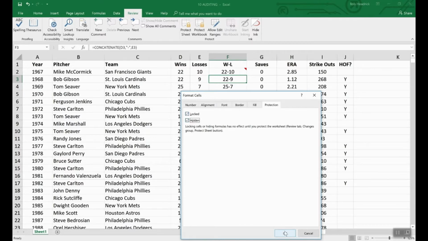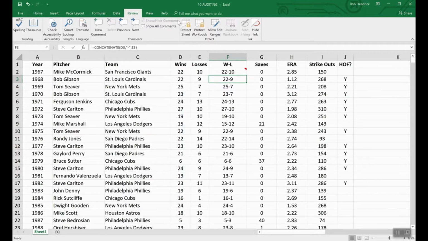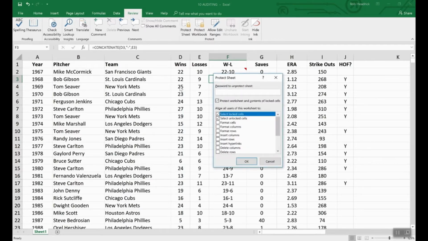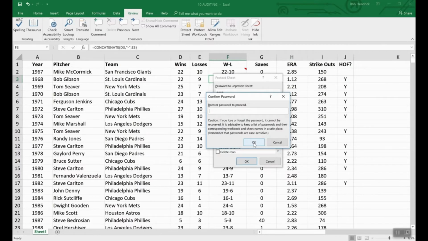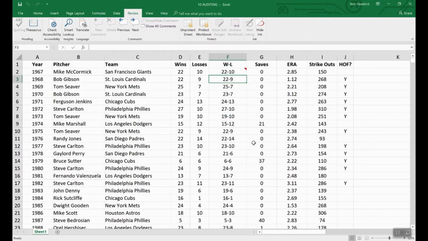Click Hidden, click OK. We have to do one step here, which is we have to protect the sheet. Now watch what happens up here where you can see this formula. So let's do a quick password here. Say OK. Password again. It's gone. So unlocked cell, you can see the formula. Locked cell, you cannot see the formula.